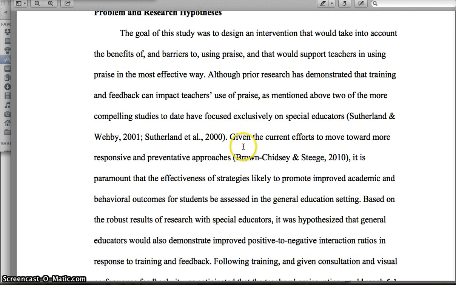Below you can see what's called a parenthetical citation, where the author's last names and the year of publication are all included in the parentheses. And above this you can see what it would look like if you are citing more than one article in a given sentence. You put the author's last names for each article and you separate the articles with a semicolon.